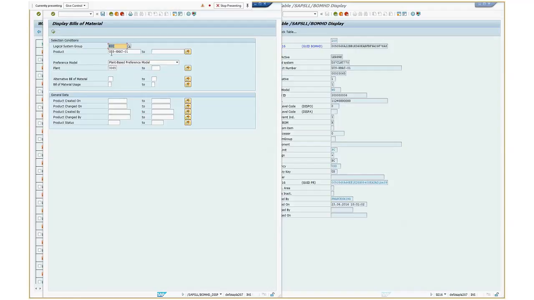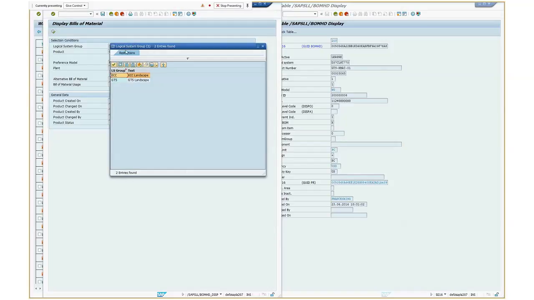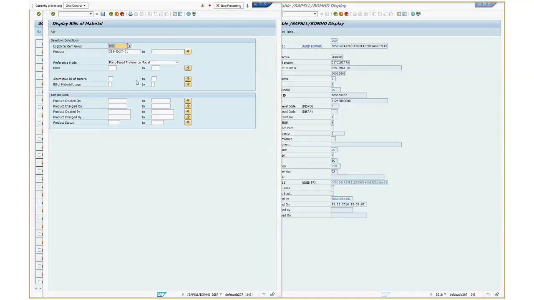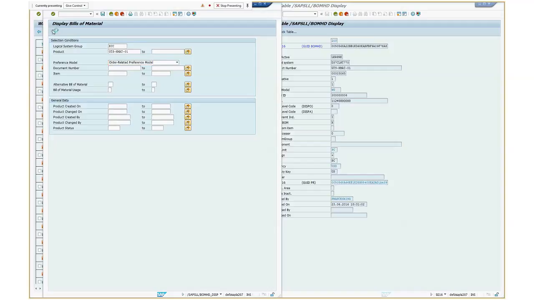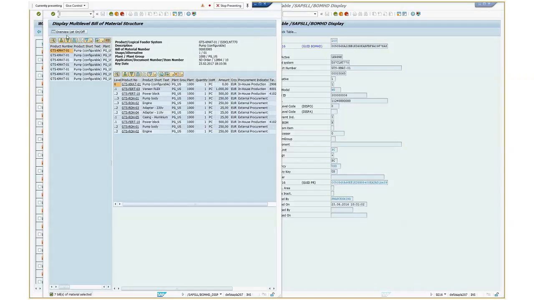No. Maybe it's not an ECC material. Oh no, D37. Oh, okay. So it's just a different type of BOM. I wonder if.